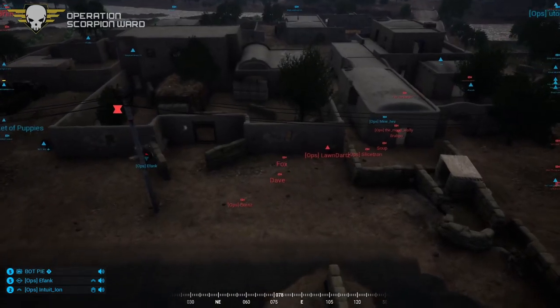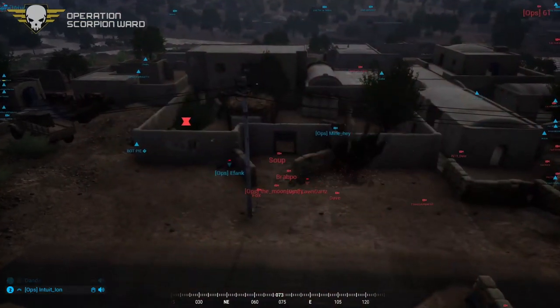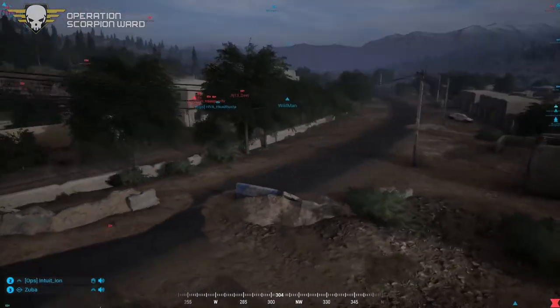Oh, fucking this guy down. Londart's trying to push up. Efank taken out by... Who is that? Thaddeus? Efank. It's down. Londart's down by a nade. Not sure who tossed it. Bot Pie is still alive on the corner, though.